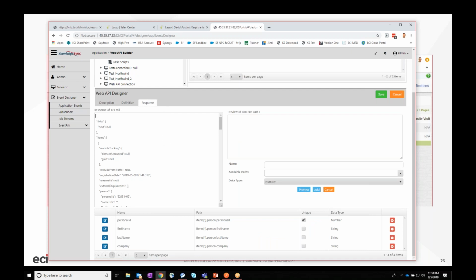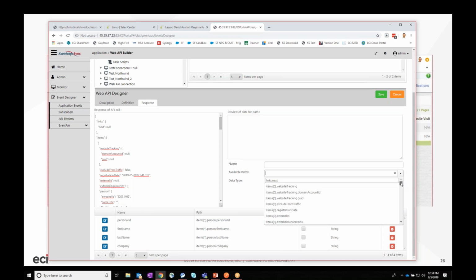Okay, and so we see the JSON response here on the left. And again, it's in that same format that we just reviewed. Now, what's interesting about KnowledgeSync is that it looks at the JSON and says, what are the possible paths within this response that I could use? And it pre-populates that list for us. So it did this all by itself. It said, what are the possible ways that I could look for data? And we see many, many possibilities. I've already picked a few below.